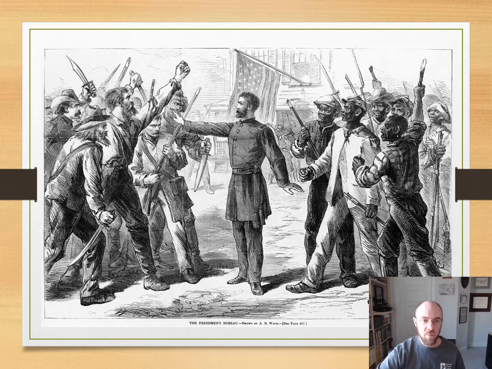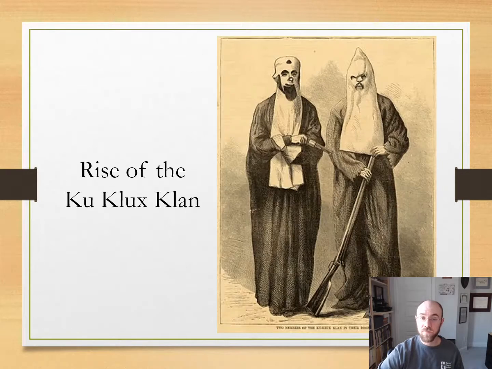Now you have the Freedmen's Bureau, which acts as a negotiation between free blacks and white Southerners. And it works pretty well, but the Freedmen's Bureau is slowly coming to an end during this time period. During the 1870s, the Freedmen's Bureau will lose support, and that's going to mean the primary agency there to help African Americans in the South is going to be gone. And that's going to be a huge blow to black civil rights.